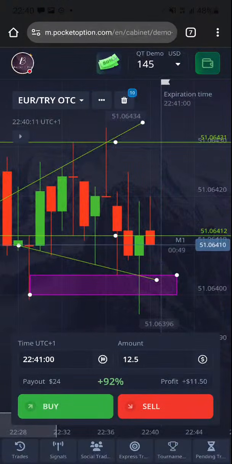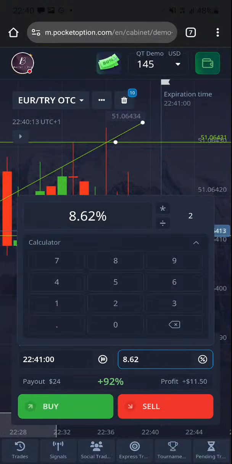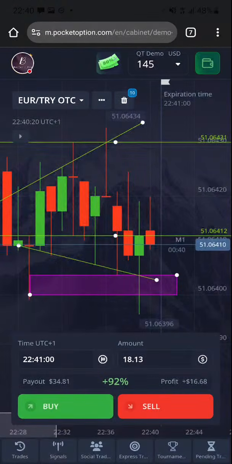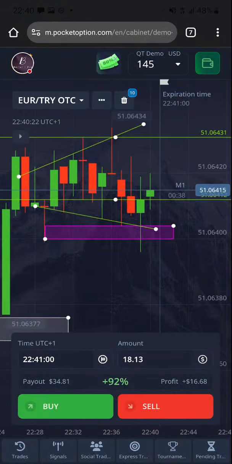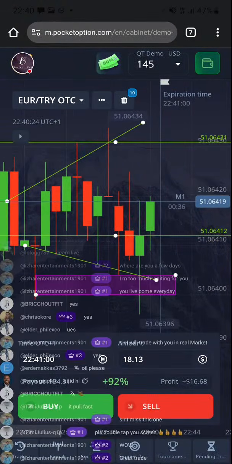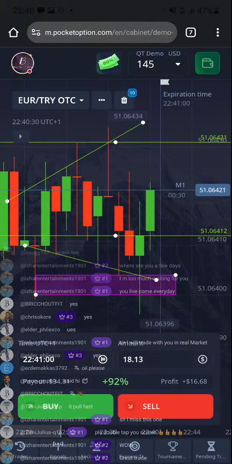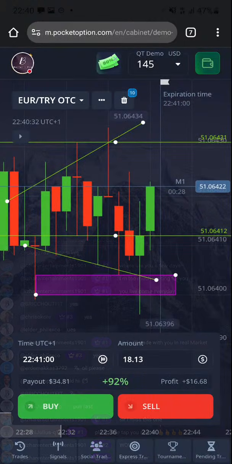Okay, this is a very beautiful trade, guys. Very beautiful trade. That was a beautiful trade. You see, this kind of market, let me give you one gist. When I started and I didn't know much, this was my bread and butter. It was a great trade. Thank you very much. This kind of setup was my bread and butter when I started.